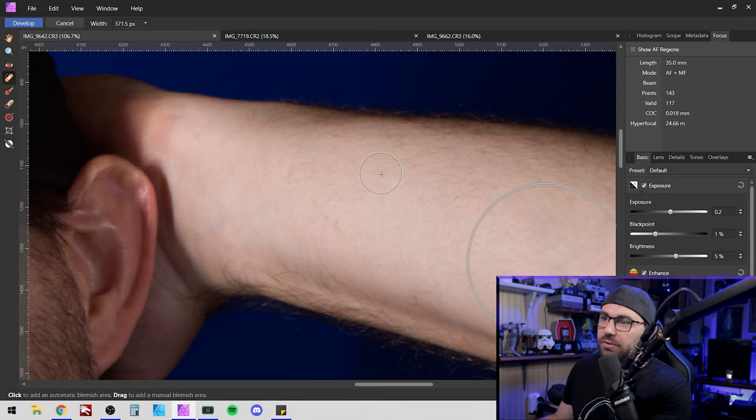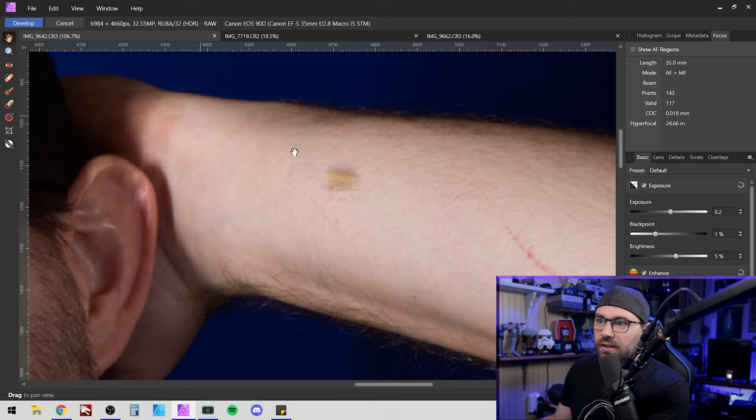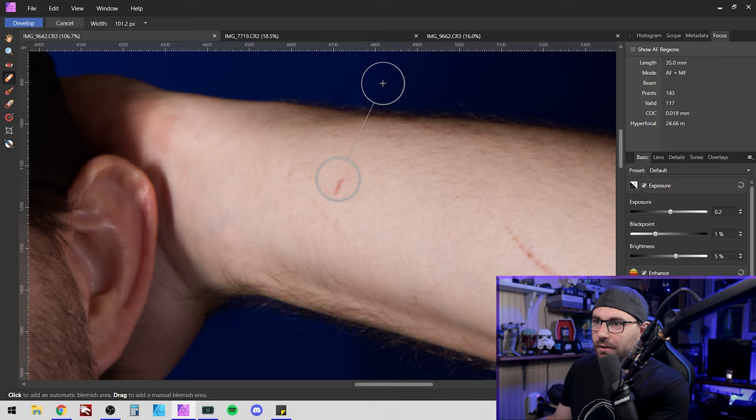Now, if I was to Control Z that, I'm going to do a quick example of how it would look if I did it wrong. So if I got this in the wrong area, so it's too dark. See how it's starting to get dark there? And then I do this. That doesn't look right. That looks awful. Or if I get it completely wrong, and I go blue, it looks weird. It doesn't give it the full blue, but it tries to blend it in as much as possible.